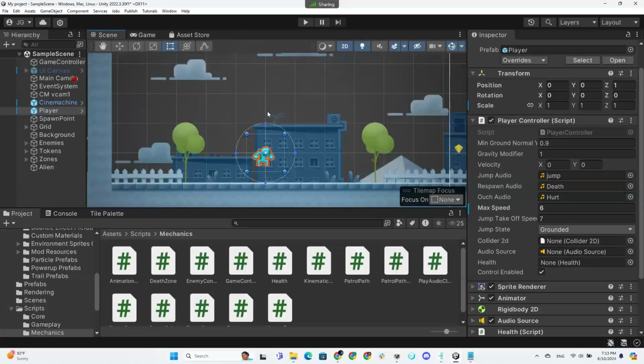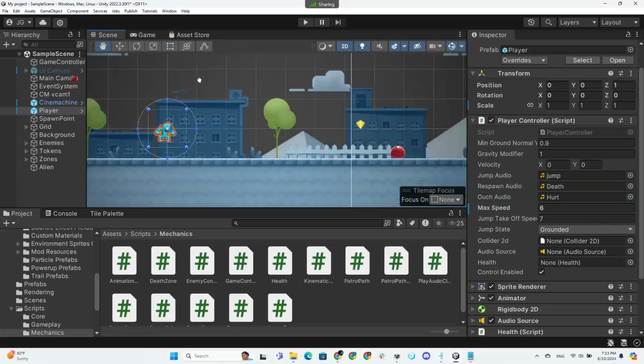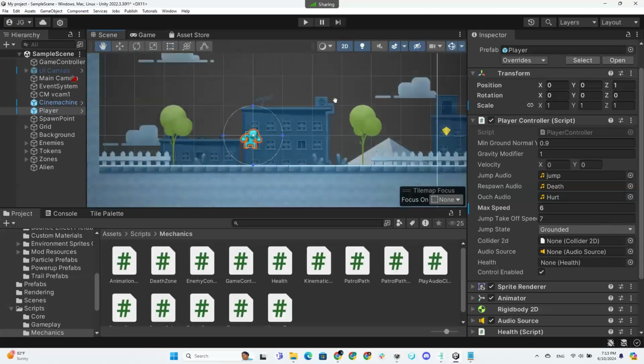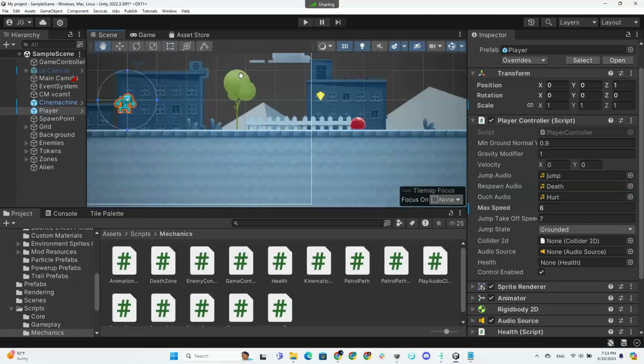In the scene view, when we want to look around our level, this could change depending on if you're in 2D or 3D, but it's generally the same. If you want to pan, you can just click your middle mouse button and drag. If you don't have a middle mouse button, you can use this hand up here as your view tool. You just click that, and now you can left click and drag around, and that'll let you navigate your level.